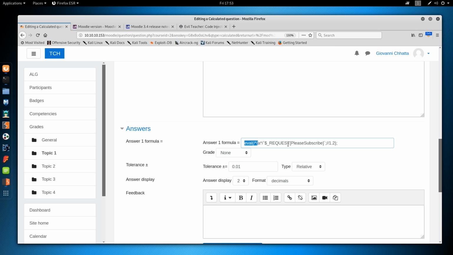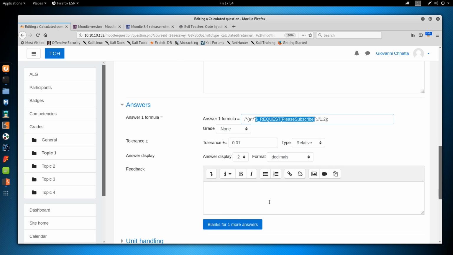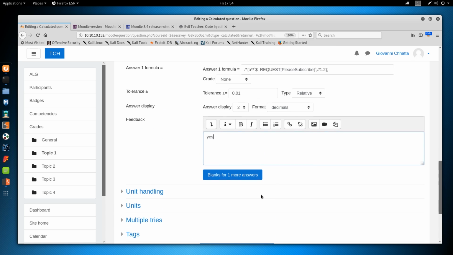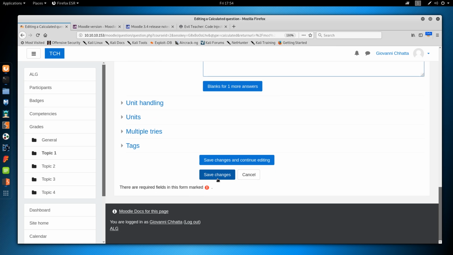So we don't have to put the eval in there. We just have to put what code should get executed. And all this stuff is to bypass a filter, but it still should execute this. So feedback, yes, maybe? I wish I could do yes, no, but yes should be the only answer to did you subscribe. So let's try save changes and see what happens.